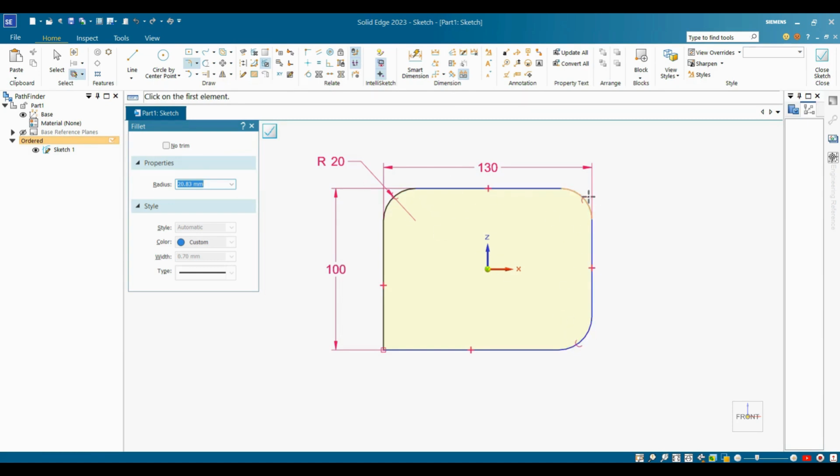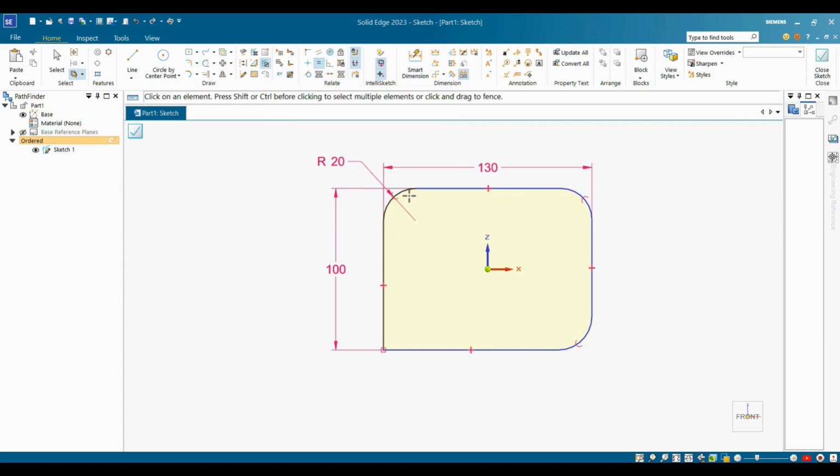I want all the fillet sizes to be equal, so I'll go with the equal relation here. You just need to select the fillet and click on the other fillet. Both the fillets are equal now. Again, for giving the equal relation to the third fillet, I'll select the first fillet on which I have given the dimension and then select the third fillet. Every time you have to say equal, you select the earlier fillet and then say equal to the other fillet which is not given a dimension. In this way we can make these fillets equal.